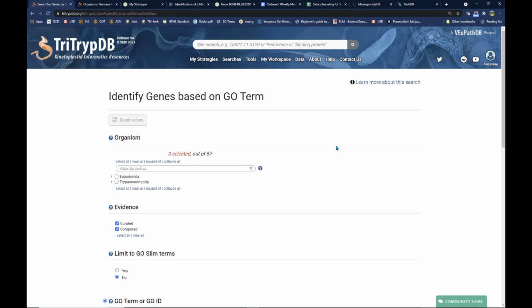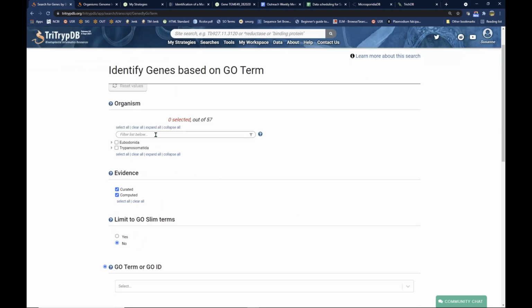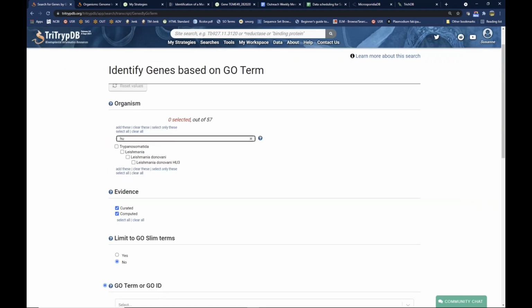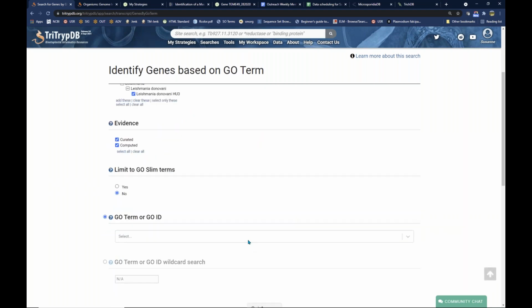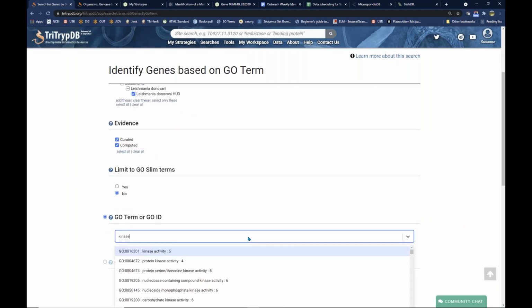So gene ontology is an annotation tool for assigning functions to genes. The ontologies are controlled vocabularies that can be applied across all organisms across the tree of life. And since HU3 is annotated, then we know at least some of the GO terms applied to genes. And then we at VEuPathDB built a search for investigating those annotations. And that search is right here. I want to search HU3 for, let's say we're interested in kinase genes, genes with kinase activity. I'll choose protein kinase activity.